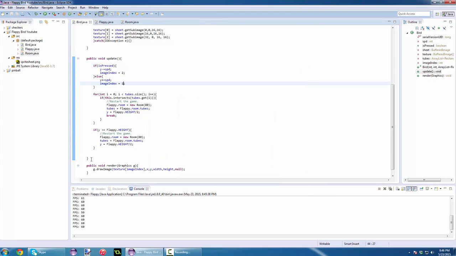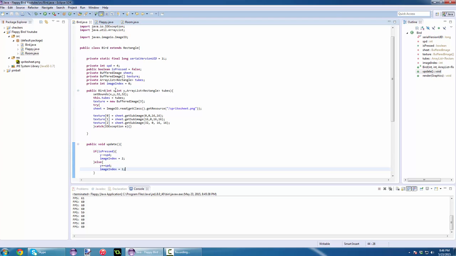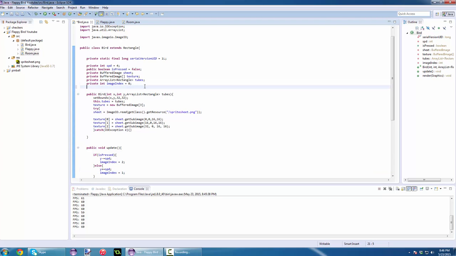Alright, sorry guys. Now, what we can do to make this simulate some kind of gravity. So when our bird falls, we want that. Create another variable here, a boolean, is falling equal false.